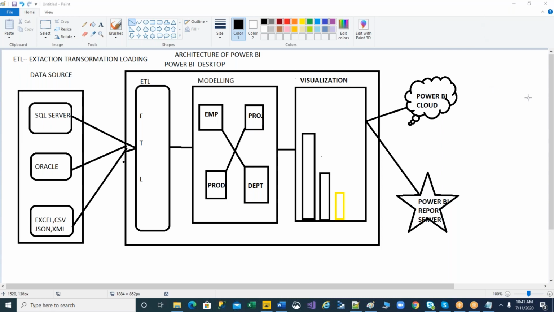The final implementation is from which medium our users are going to see the reports. There are three different types of mediums from which we'll be able to see them.